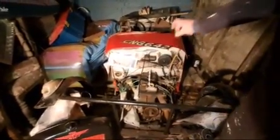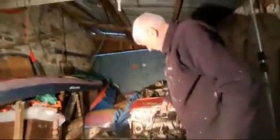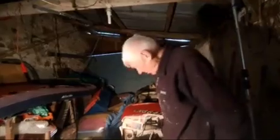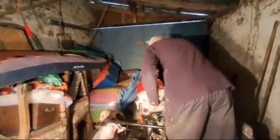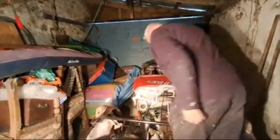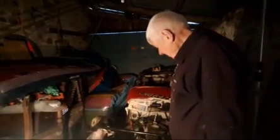The other thing I've done is taken the spark plugs out, and here it is over here. Older people will remember these. It's called a starting handle, and that goes in there. And with the spark plugs out, I turned it over this afternoon for the first time. It's had WD-40 sitting in it, I sprayed WD-40 in each of the pots and then some engine oil, and it turned over easily. And here we go.